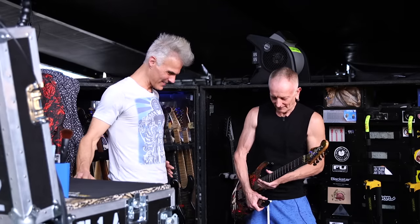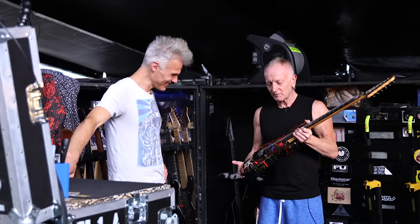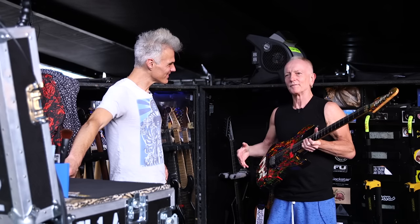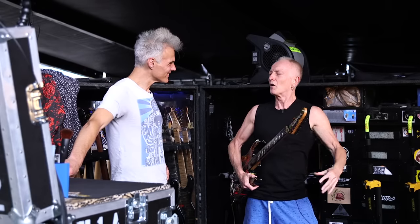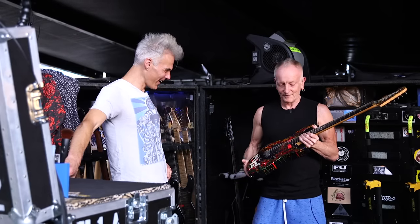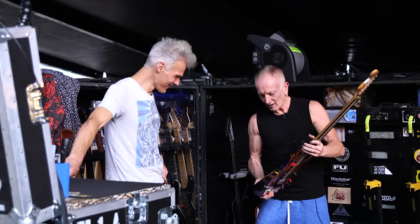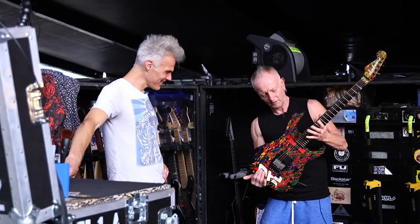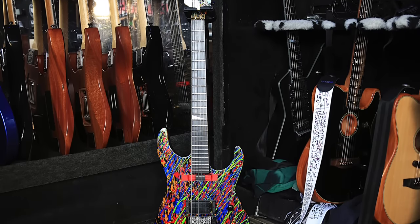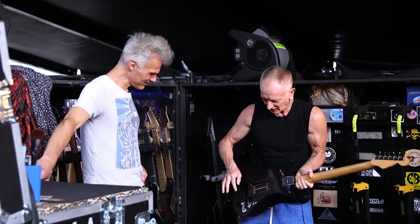Tell us about this guitar. Jackson were doing a 30th anniversary, and Mike Cotson at Jackson asked if this was something I could do special for a 30th anniversary guitar, make it my own. I thought, doing a Jackson Pollock style paint splash, great idea. I did that on 30 of them, and that says Phil in Japanese, so I had to learn. They're all numbered in Japanese as well. This was an artist proof one. We made them slightly different. They usually come with three pickups, but this has a sustainer, and that's a DiMarzio Super 3, and obviously a Floyd Rose, and I have all the titanium FU Tone stuff put on there, same as the block.